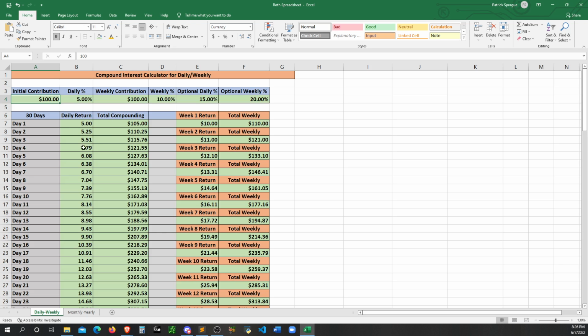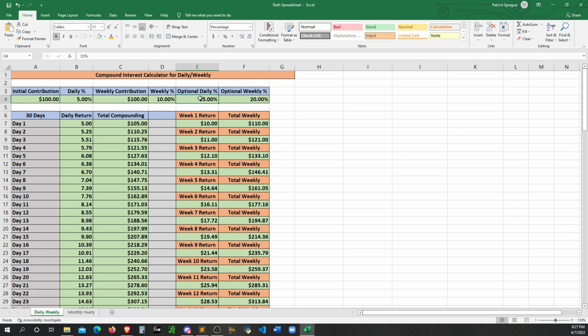I think with this calculator, most people are going to just look to do a specific contribution and then start with that and move forward. Now, if you want to make an adjustment to say, well, day 7, I made more than 5%. I made 10%. So essentially, all you need to do is for day 7, you come up here to this cell where it says B4, and wait, let me back up. So for day 7, if you want to change that, like I said, to let's say an optional daily of 15%. So that's what I created this for.